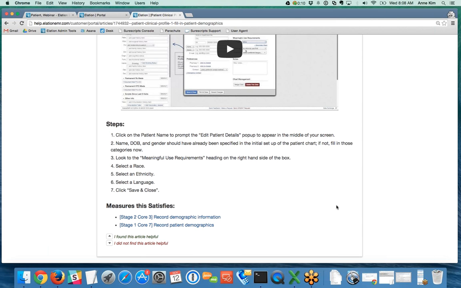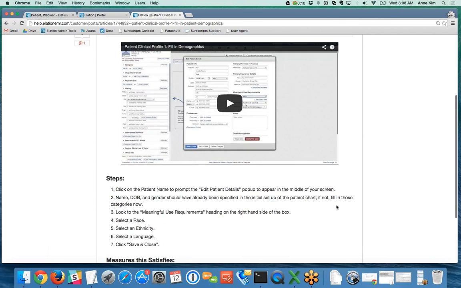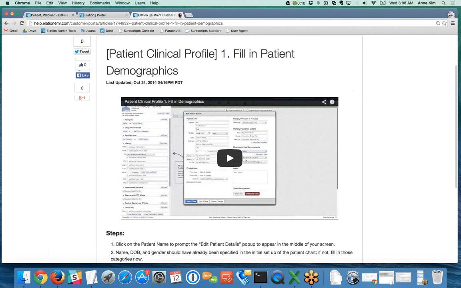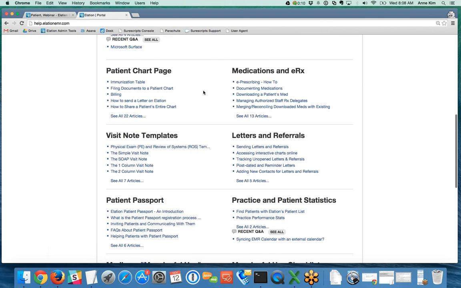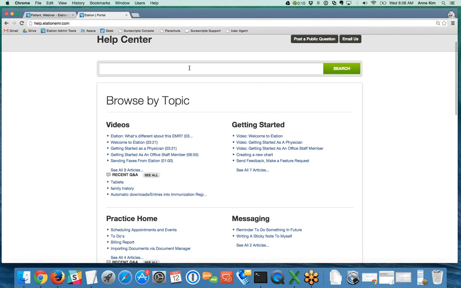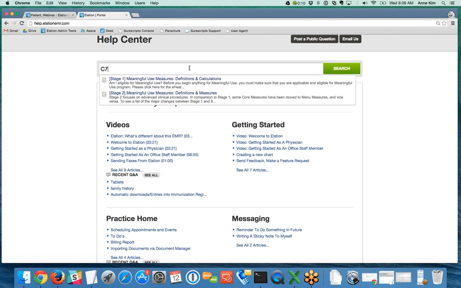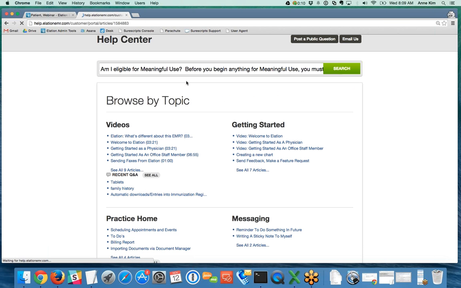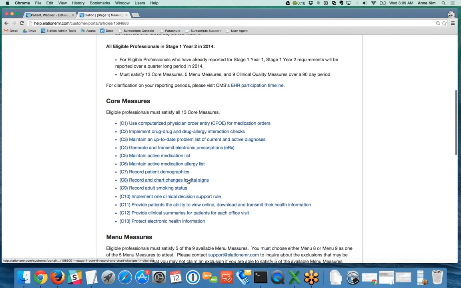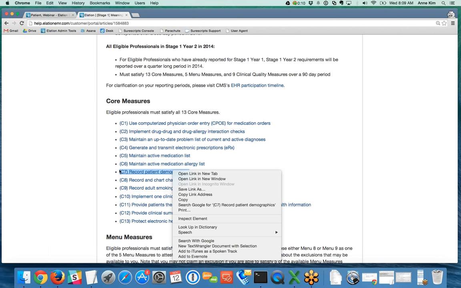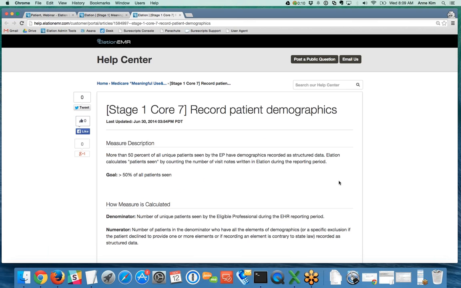Each checklist action item links to its own individual page. Each page features a 15-second to 2-minute video showing the steps required, as well as step-by-step written instructions. At the bottom of the page are the individual MU requirements this action satisfies. You can refer back to the checklist after this webinar if any of the procedures we covered were unclear or if we do not cover a measure about which you have a question.